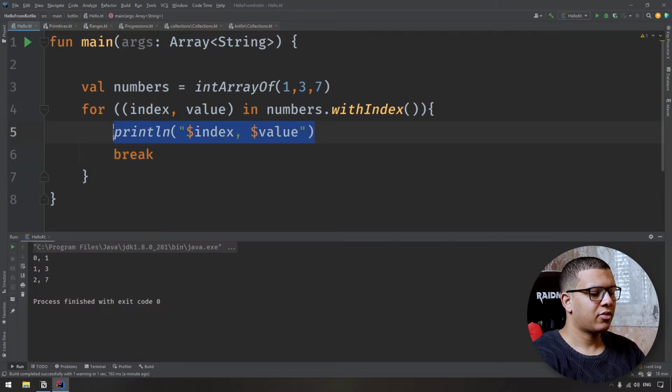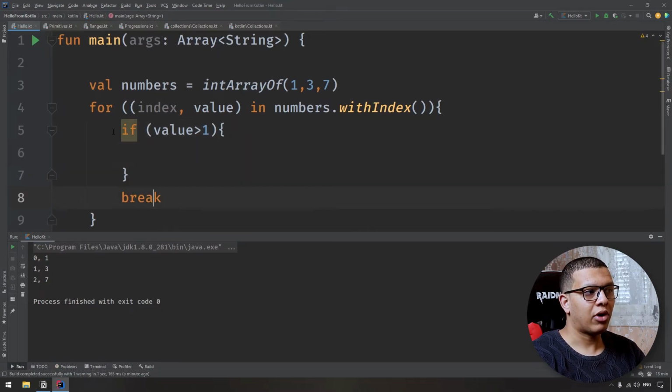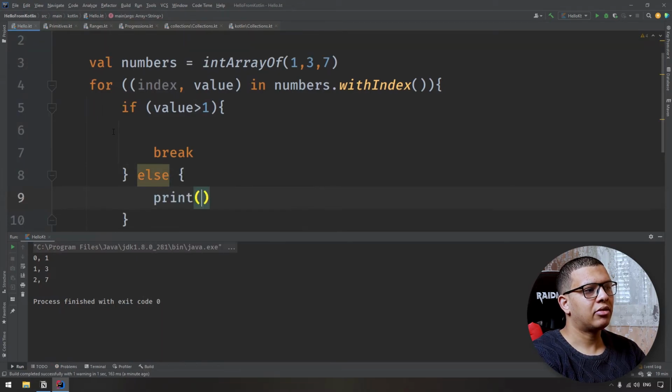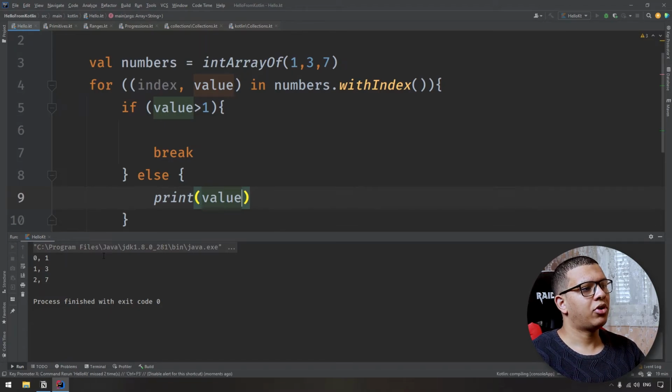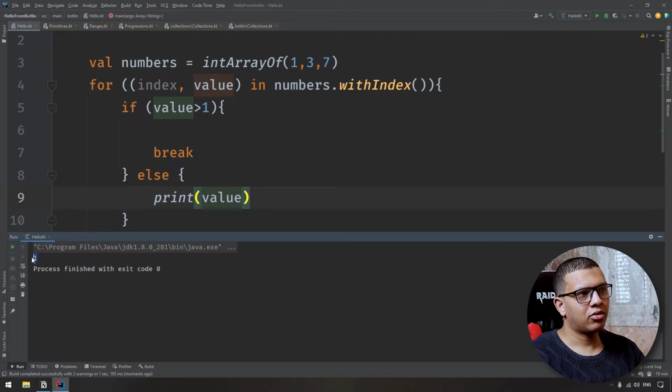Let's say if the value is strictly bigger than 1, then break. Otherwise, else, just print that value. So what will happen? It will print the 1 and it will stop. If you run it, it prints the 1, which is this one, and it stops.